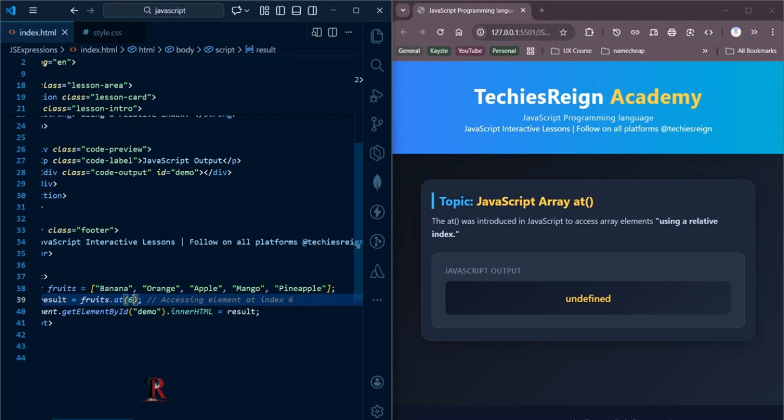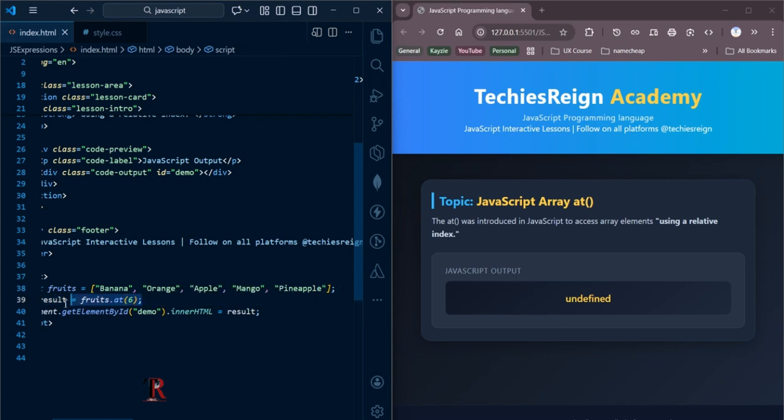This is another method that works the same way as the at method. Let's take a look at how that works.